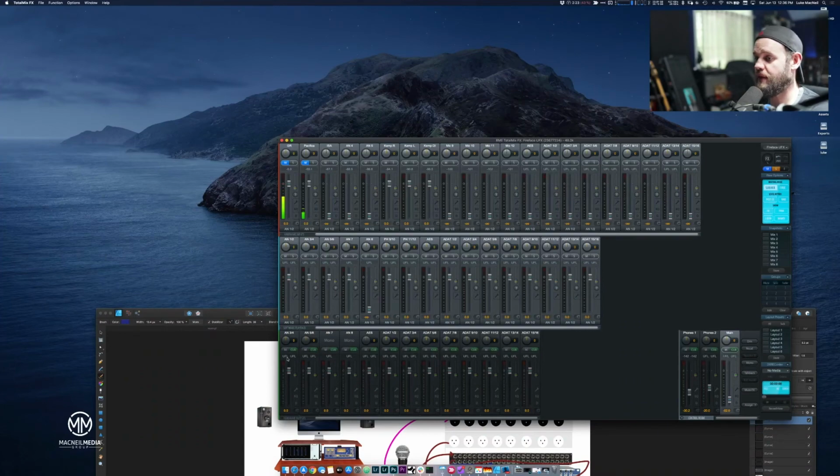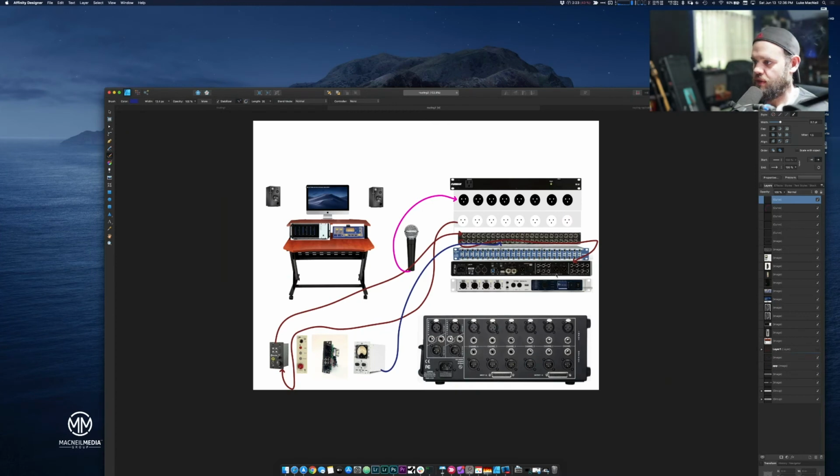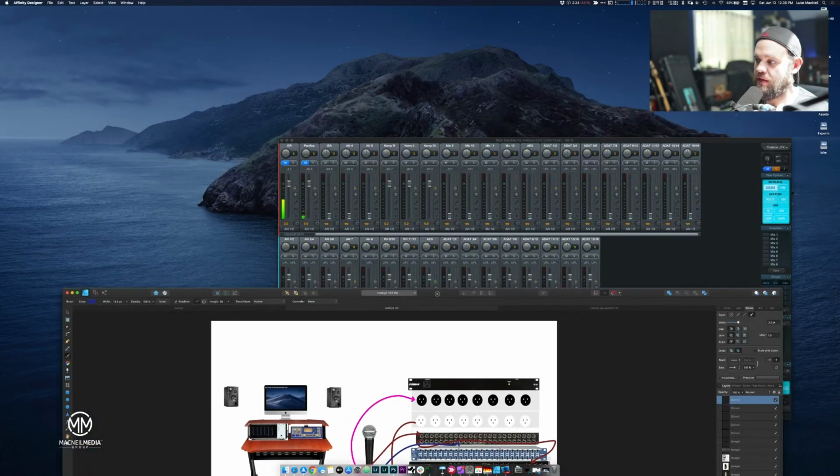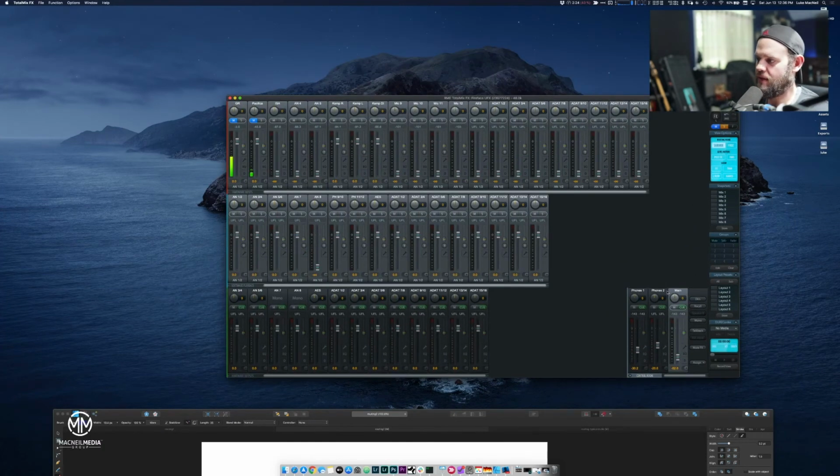And then down here, the bottom row, these are all my outputs. So these correspond to the outputs here. And the main output, the primary output, is my speakers. And that's over here. It's named main. So this controls the level of my speaker. See how low it is? I don't want to hear the sound. It's super loud. So I have it low, and I can control the sound of my phones, and I have full control over who hears what in this software.